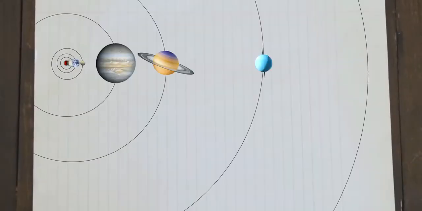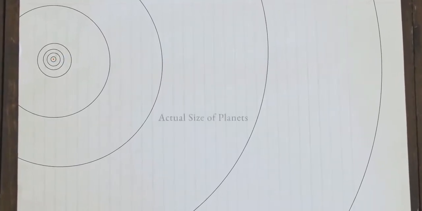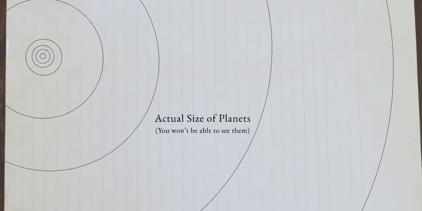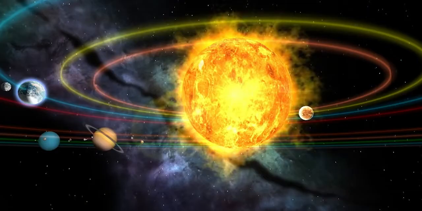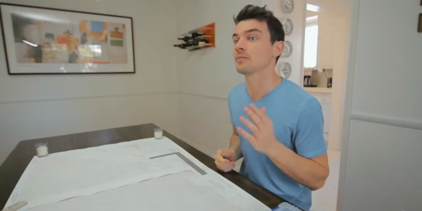If you put the orbits to scale on a piece of paper, the planets become microscopic and you won't be able to see them. There is literally not an image that adequately shows you what it actually looks like from out there.